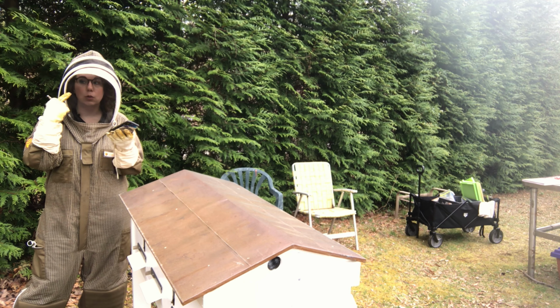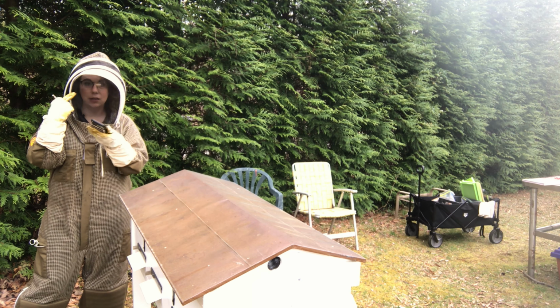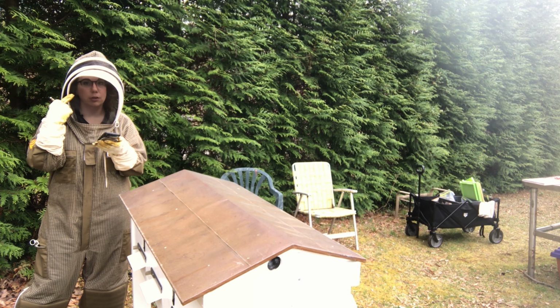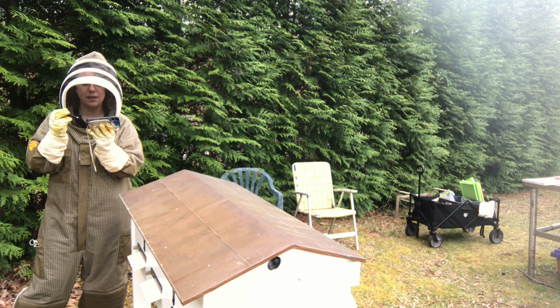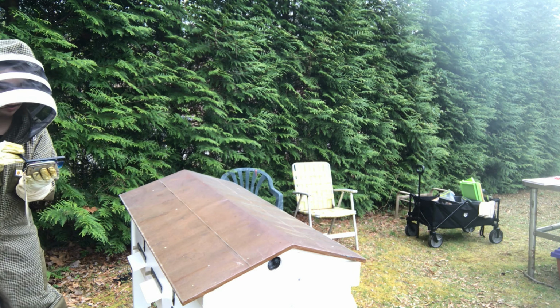But to be honest with you, I'm nervous about wearing them because they don't feel as thick as these. And with my job, I need my hands. I can't afford to have my fingers all swollen. So I don't know. I'm gonna try these out, and then one of these days, when I can risk my hands getting stung, I'll try it.